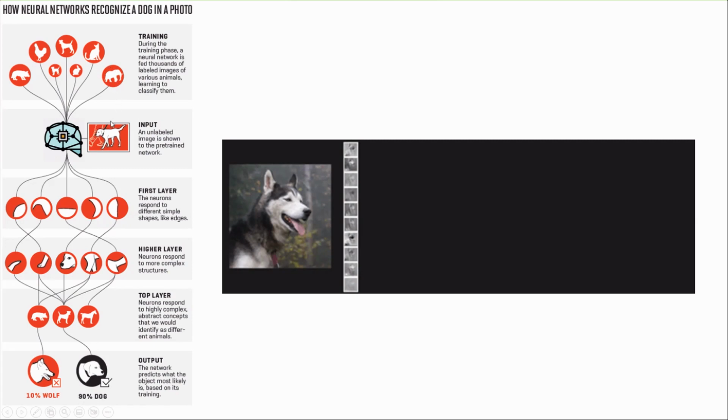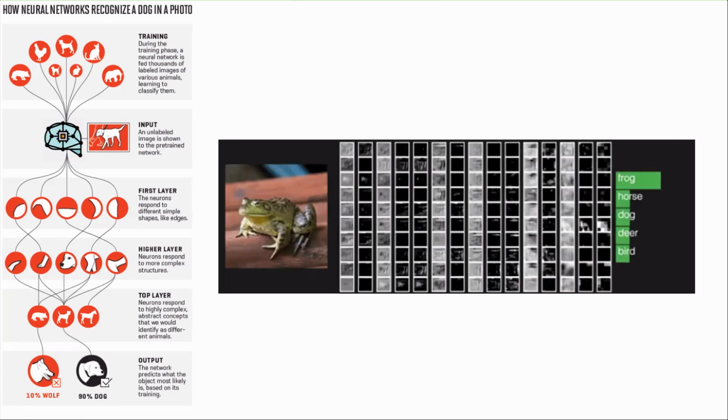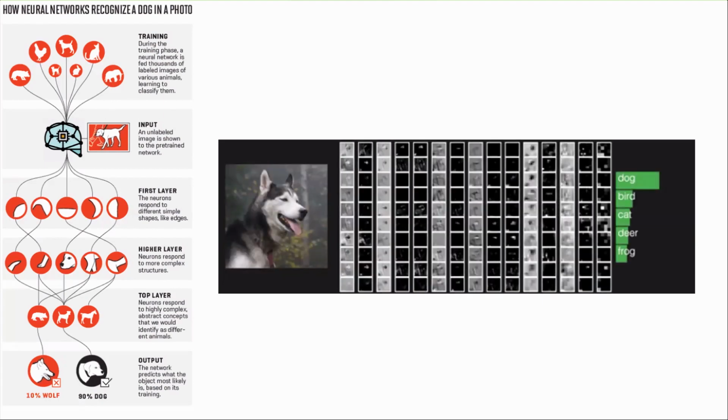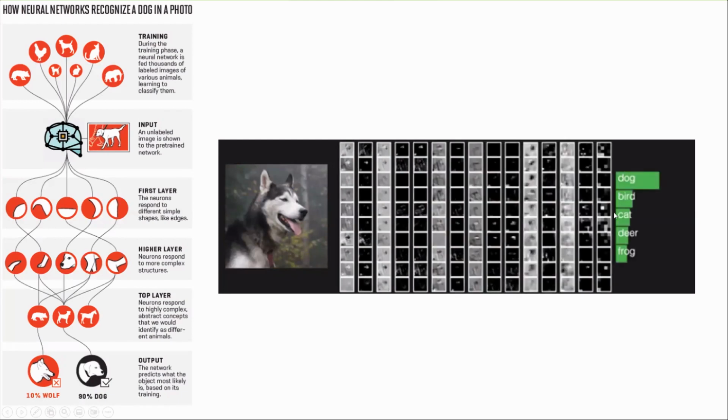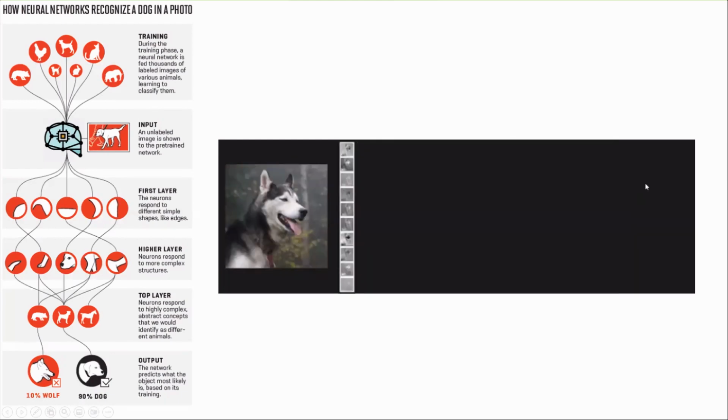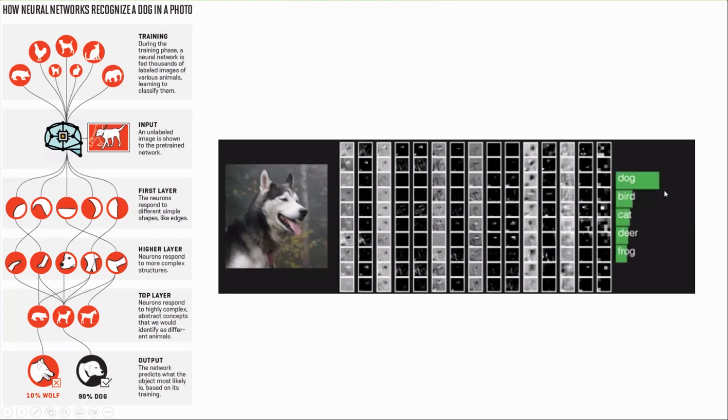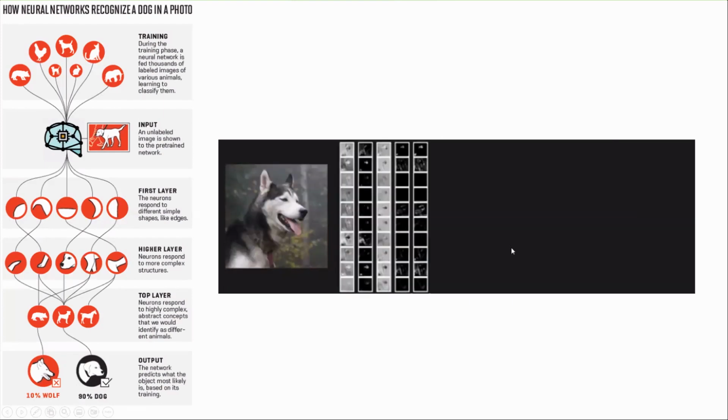of animals, and when it's given a new picture, it knows to look at a first layer to sort of get a feel for what sort of creature this may be, and then it knows to look at a second layer and then a third layer, and then it goes through many iterations of looking around this image to see what it can be. And that's pretty much how a brain works. And you can see what builds up is that when these algorithms are presented with a new image, they can then predict with some certainty the likelihood of what animal this image is. So here you can see it's likely to be a dog, and this is likely to be a frog.